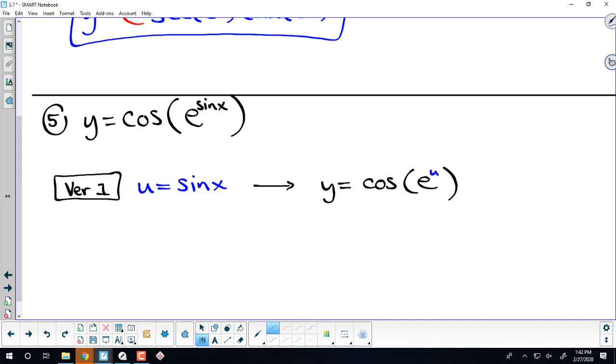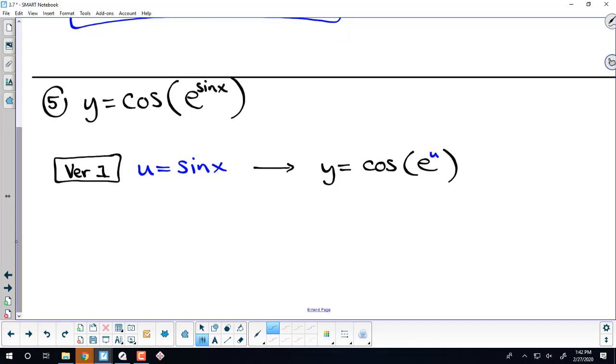So this is why I think the second version is better once you get the hang of it, because it's super long to take this derivative with the first version. Okay. We can take the derivative of u well enough. Derivative of u with respect to x, derivative of sine is cosine. But now we have to take the derivative of y in terms of u and multiply it by this cosine here. So taking the derivative of this cosine of e to the u is another substitution, right? Maybe to take this derivative, we're going to let v equal e to the u, and then we have to take the derivative of that. And now you have 3 things you've got to multiply.